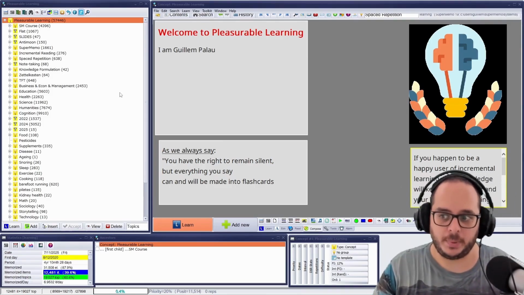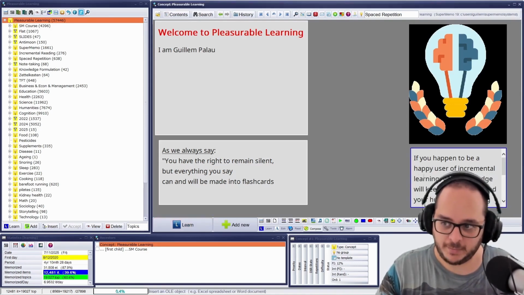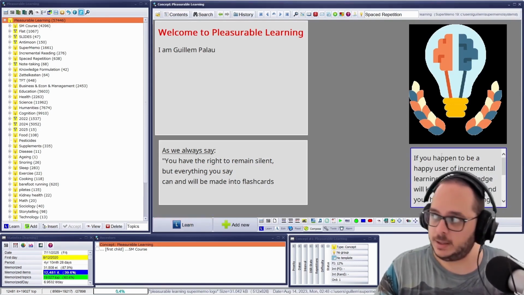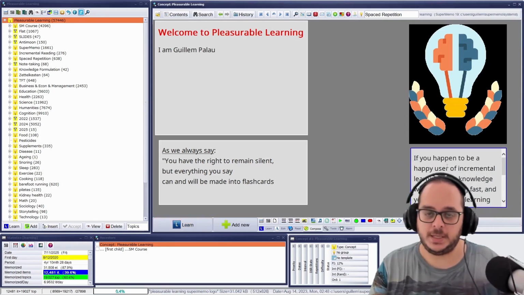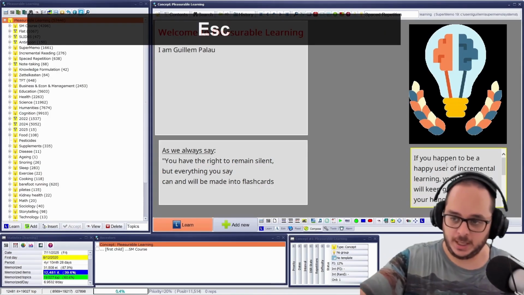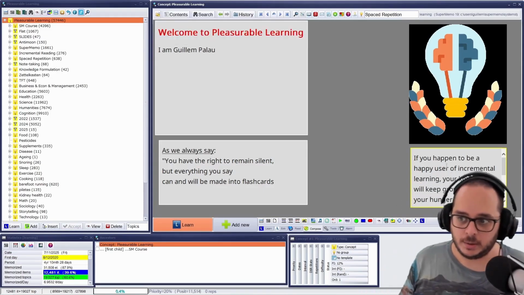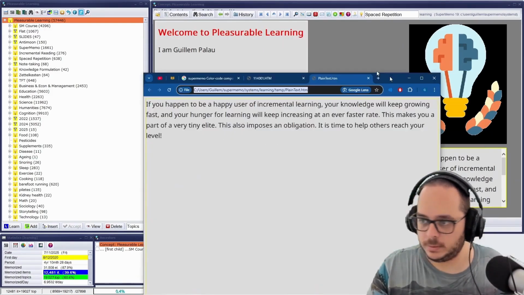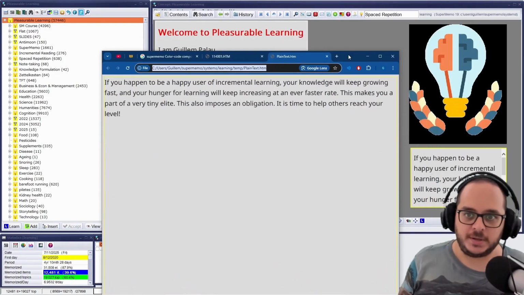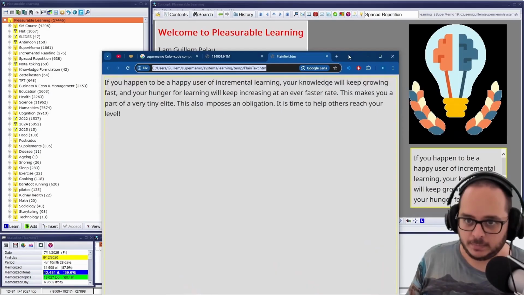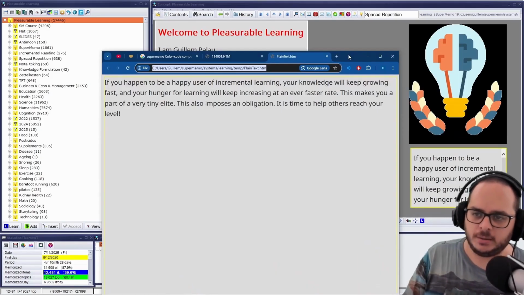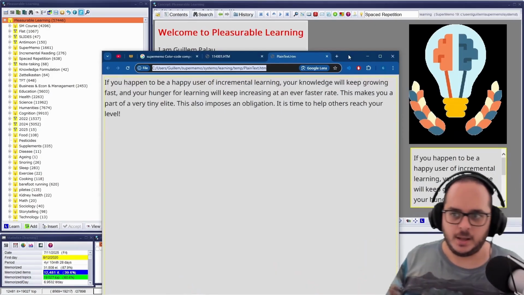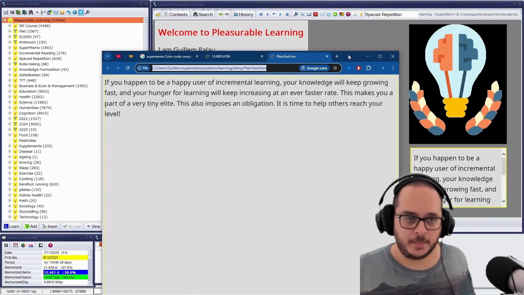Some exceptions do apply. For instance, you remember this one, if you happen to be a happy user, more or less on my head. This is plain text now, because the border is yellow. Meaning that if I press F9, and just to make my point, do you see? First, I get the same styling, the same color, the same font size, background color, even the border.